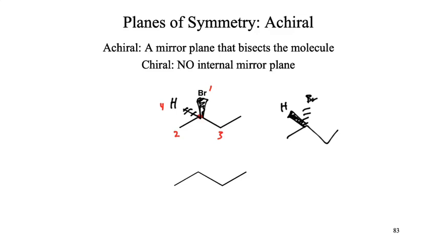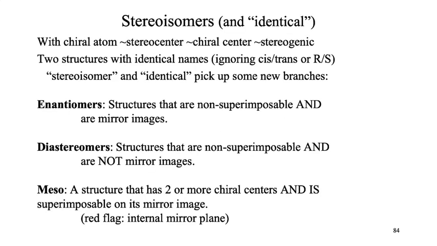Okay? The new names that come out, we get 3 of them. We get enantiomers, we get diastereomers, and we get meso. Don't feel bad if you can't pronounce any of these. The hardest one, for whatever reason, appears to be diastereomer, which becomes disasteromer. That's fine. Okay, I don't care. Okay? Those are our definitions.